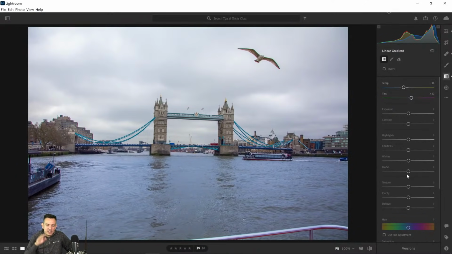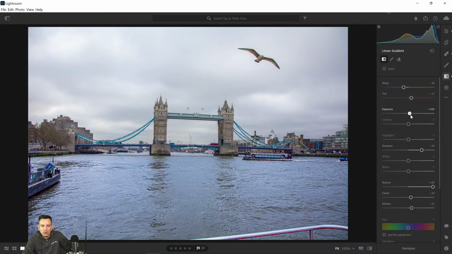For the purposes of this example, I know this is not going to look great, but that's okay. I'm going to increase the texture and the clarity and make that water really, really pop, maybe even some dehaze, maybe even brighten it up a little bit, make all these different adjustments, right? And that's what this is doing.